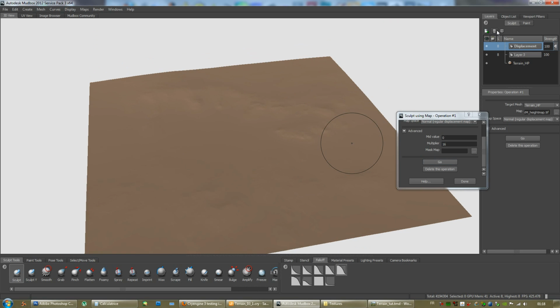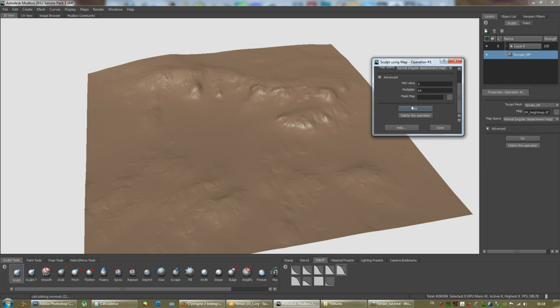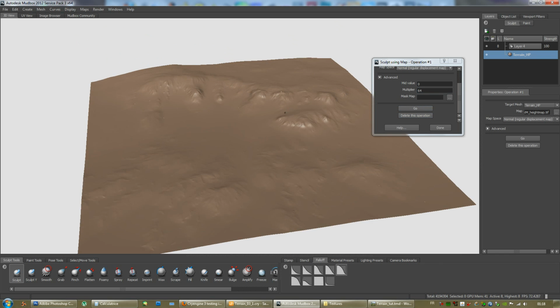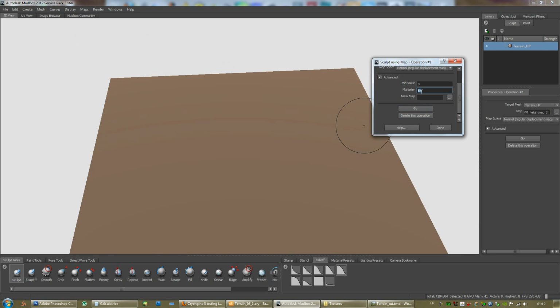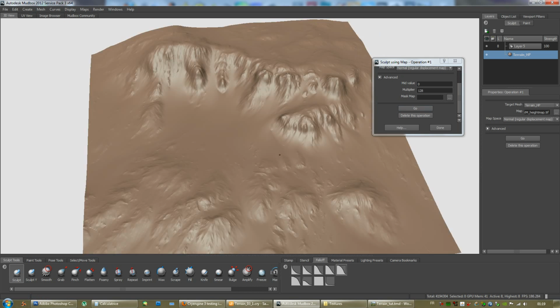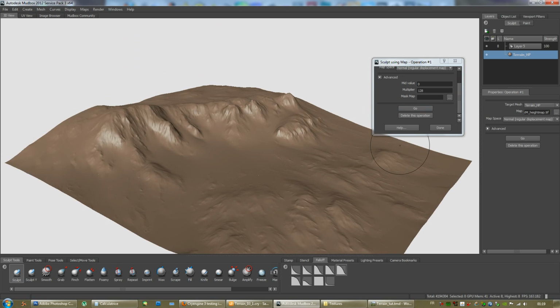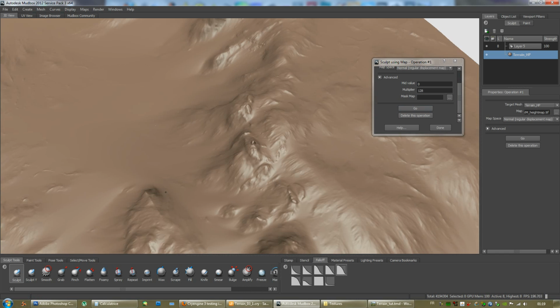So we're gonna cancel this operation and do it again with a higher multiplier. Let's try 64. Go. Okay, just a bit better, but still need more. Remove. So 128. 128 seems to do the trick, in my opinion. Let's see. Just need to examine this a bit, you know?